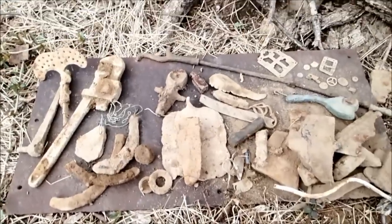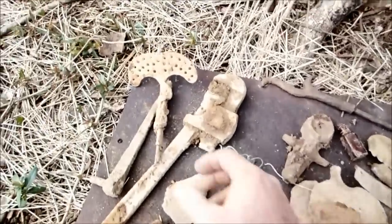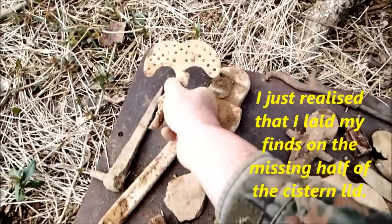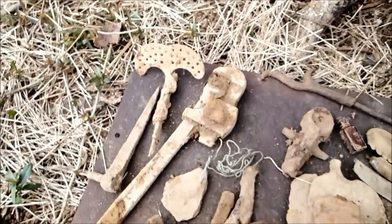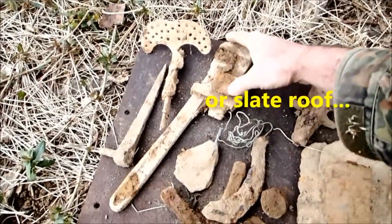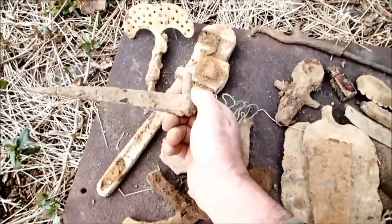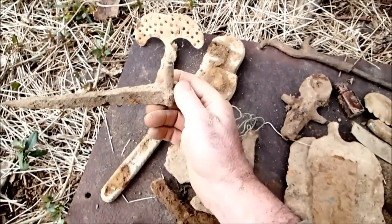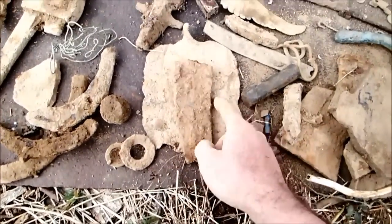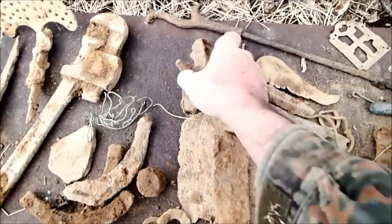Okay, so this is what I ended up with today. I got a bunch of iron. This is a snowbird. This would go on the roof of the house, and there'd be a line of those that would keep the snow and the ice from sliding off a tin roof, so it wouldn't slide off and hit you in the head. And I got a monkey wrench, and this is maybe a pivot so that it would swing open. A bunch of broken horseshoes. This is that hoe I found. This is part of a sickle bar mower.